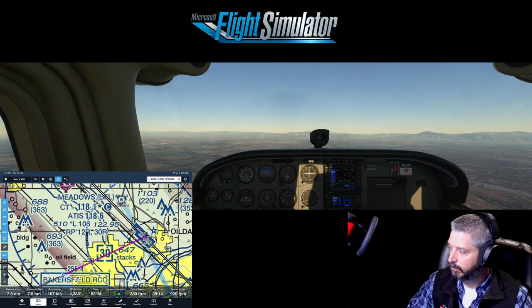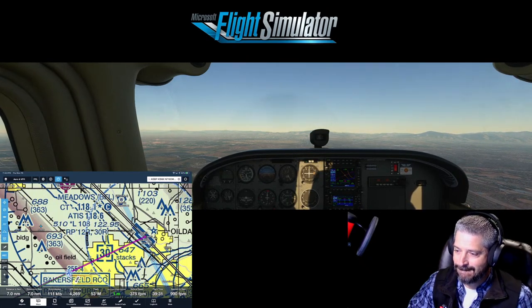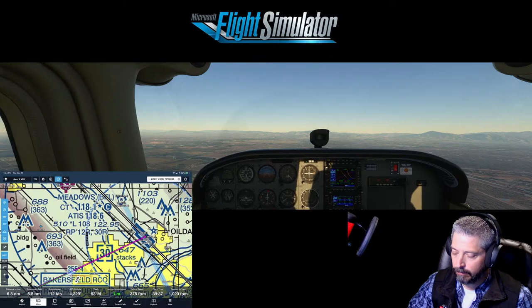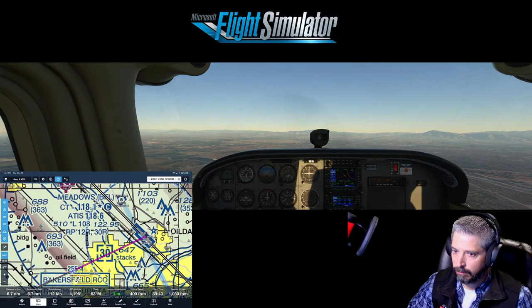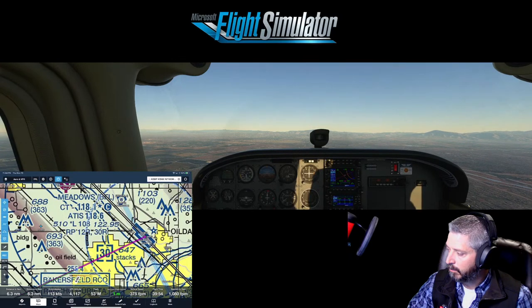Fullerton, Cirrus 6 Charlie Tango, just crossing the VOR, inbound on VOR Alpha, full stop landing. 6 Charlie, Fullerton Tower, circle south of the field, enter left downwind runway 24, cleared to land. Okay, we're on the VOR Alpha right now, you want us to change that? Stand by, one second. November 6 Charlie Tango, I wanted to make sure I wasn't confused. Yeah, the VOR Alpha, you need circle instructions, so circle south of the field for a left downwind on runway 24. Okay, thank you. Circle south of the field and landing on 24, 6 Charlie Tango.